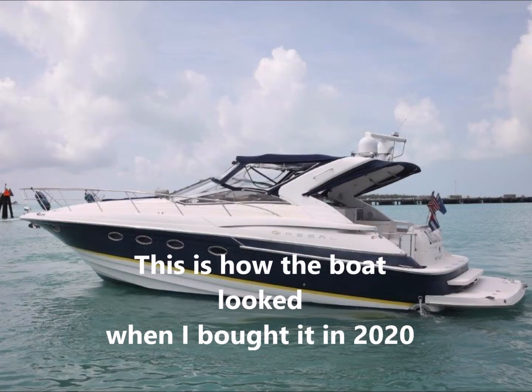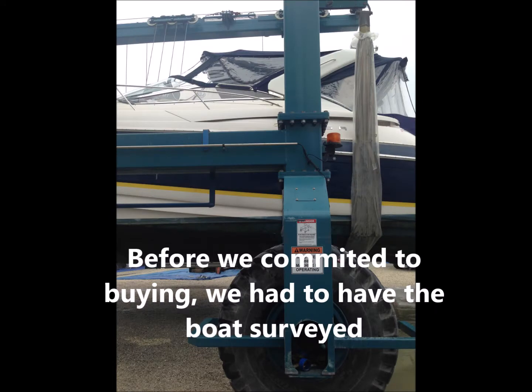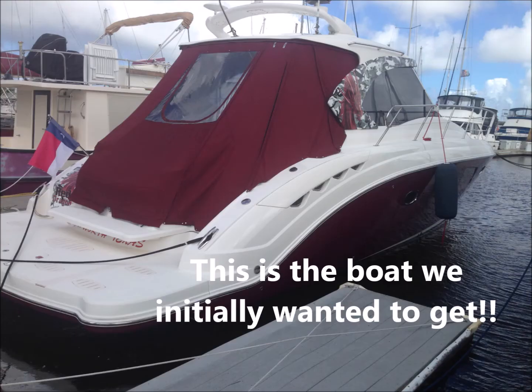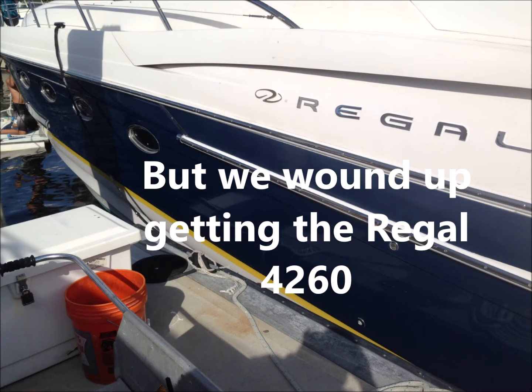The wife and I bought our boat back in November 2020, because we were kind of bored and really trying to take this COVID thing seriously and stay out of the way, but we were still looking for something to do together that would be fun and allow us to get out of the house. So we decided to buy a boat.